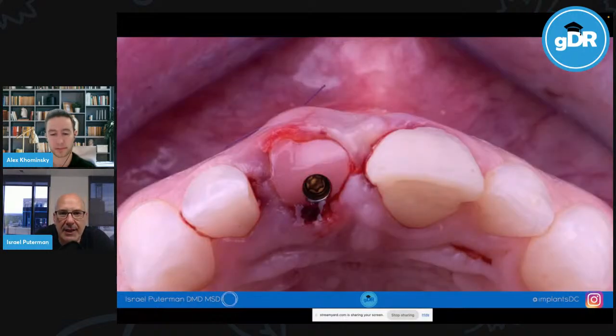And now you can appreciate that although it was even contour between 1-1 and 2-1 beforehand, now 1-1 is even thicker. The implant is even thicker, which is a good starting point. You could see the customized healing abutment really takes that triangular tooth form. It's not a round circle that has to be readapted by the restorative doctor when they want to make a more anatomical tooth shape. They already have something to start with.